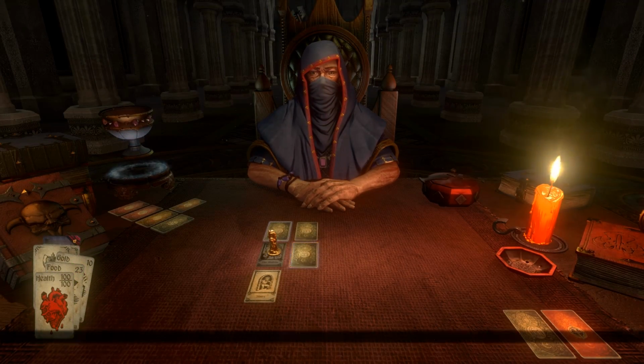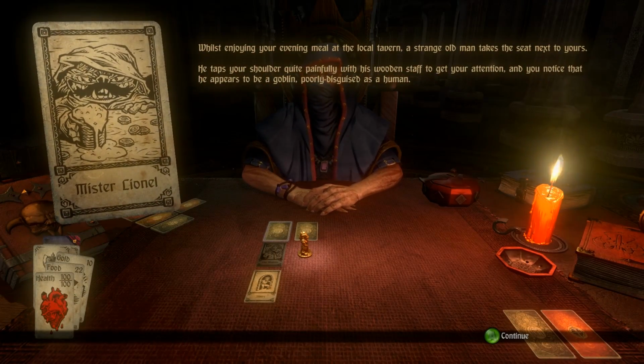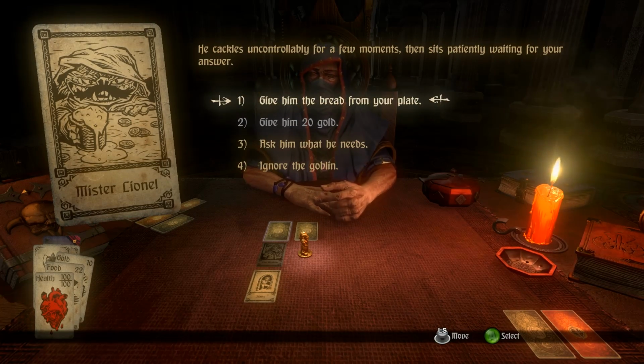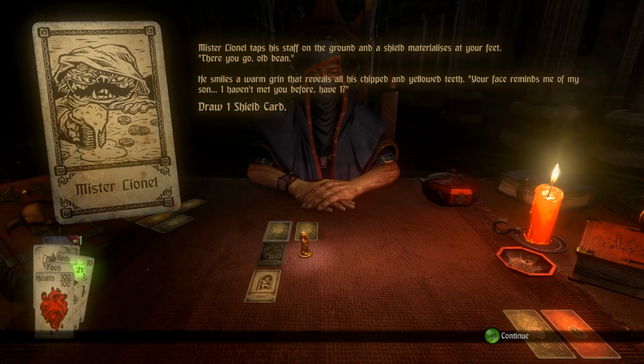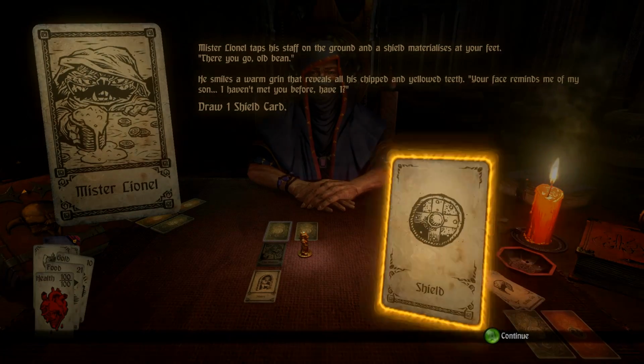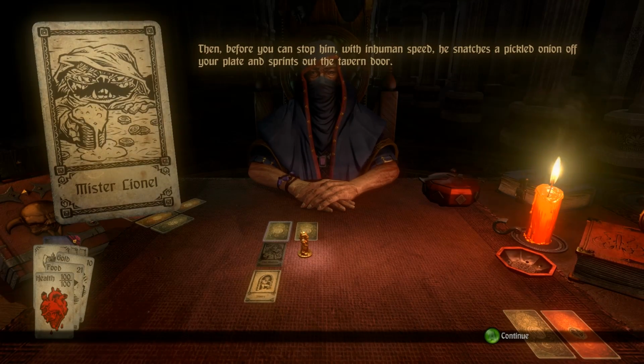Alright, so we ran into the Maiden first. Now we've run into Lionel again. I'm starting to wonder if you're simply leaving this card in as a quick way to get your hands on a shield. Are we gonna get lucky? Nope, not lucky. We just get the normal shield.